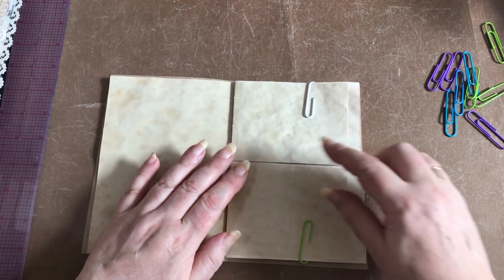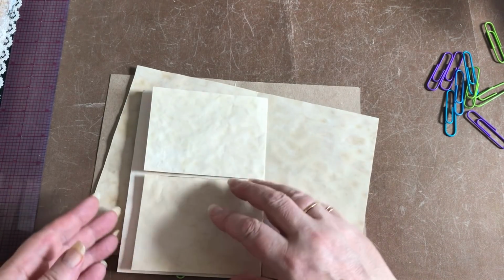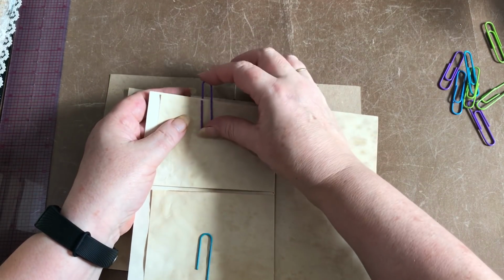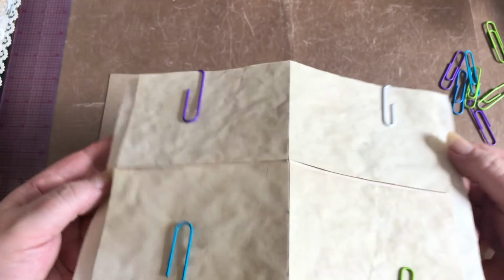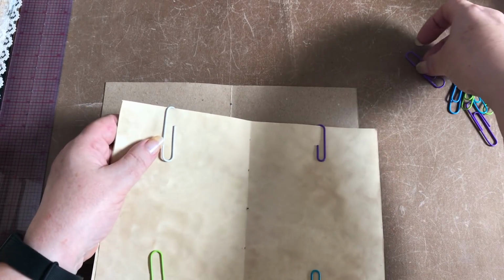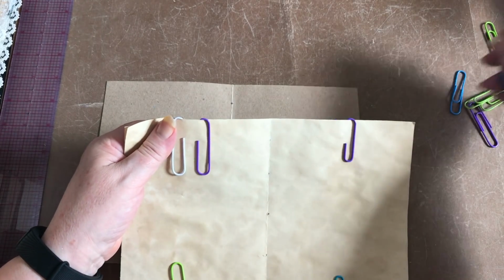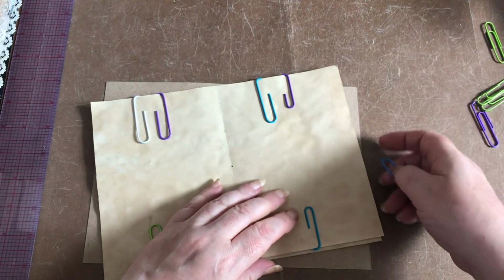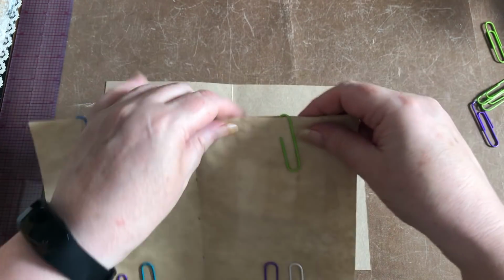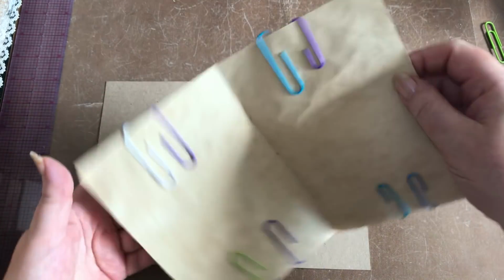Right, there we go. So that's now clipped to that page. I'm then going to flip it over, and I'm going to clip these then to this part of the page. Okay, so I know now, look, so I can see that they are now clipped in place and they're not going to move about. I'm now going to clip the rest of my pages that are in my signature together. And as it happens for me, in this particular one, I've only got 2 other pages. So I'm now just going to paper clip those together. And again, I can just make sure that they're all lined up. So when I fold it in half, yeah, we're all matching, we're all singing and dancing.